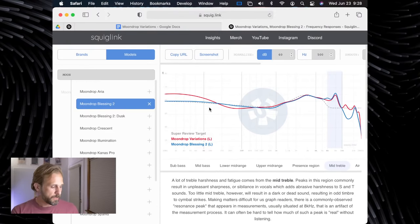I'm pretty interested to see what that means for the listening experience. So again, this is not a review — I can't tell you if I like the sound of the Variations or not. I'm going to spend a good week or so listening to the Variations and comparing it to the other Moondrops I love, as well as hopefully getting back my Dunu EST-112 — I sent it out to a friend on loan and he hasn't sent it back yet. I think that will be a really interesting comparison to make.